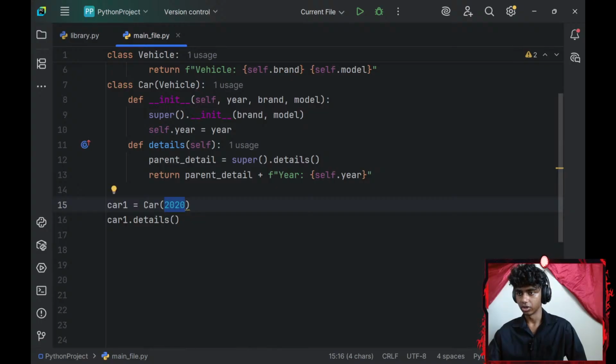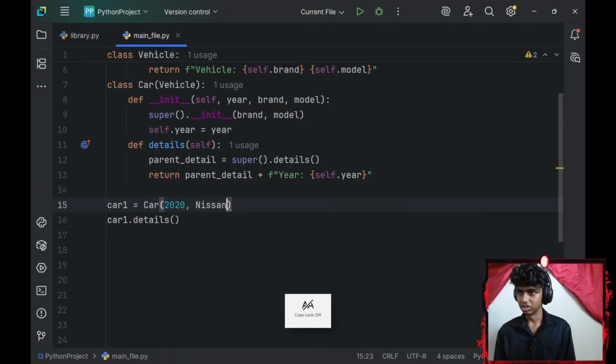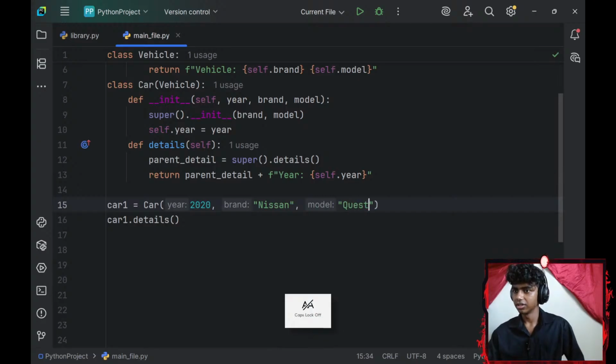So let's go with the year 2020. Brand, I don't know. The sun needs to be an f string. A model, I don't know, Quest. Okay, let's see.